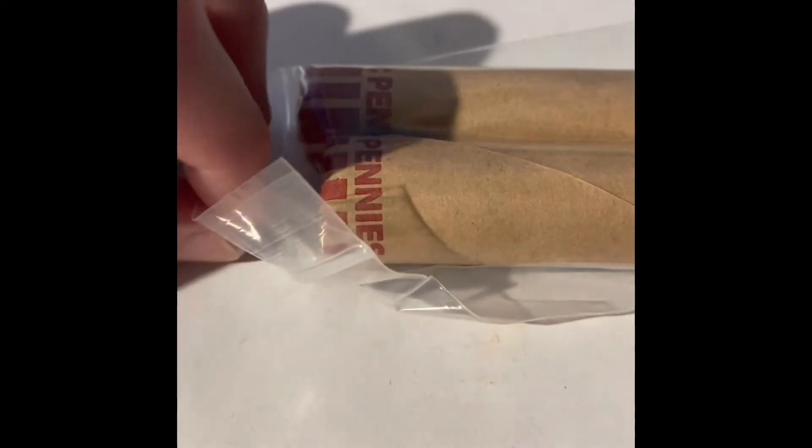I took this out and didn't see the end coins yet — this is what I got them in. Let's see what this one is: it's a 1950-D, and this one is a 1940. I'm actually going to reuse these rolls. Let's start with the roll that I already opened.